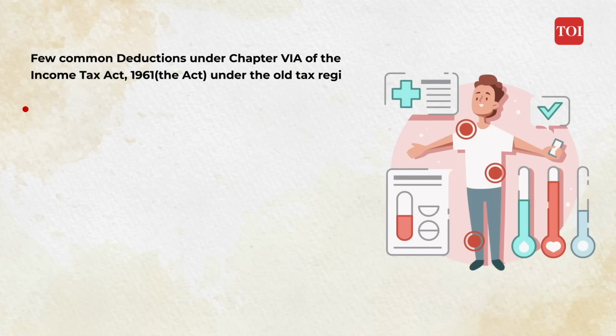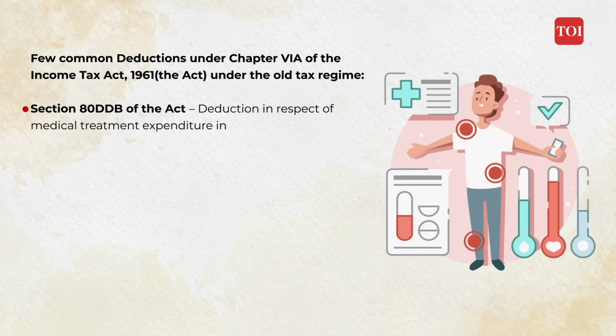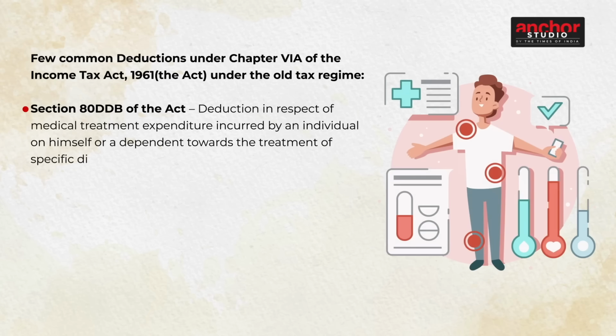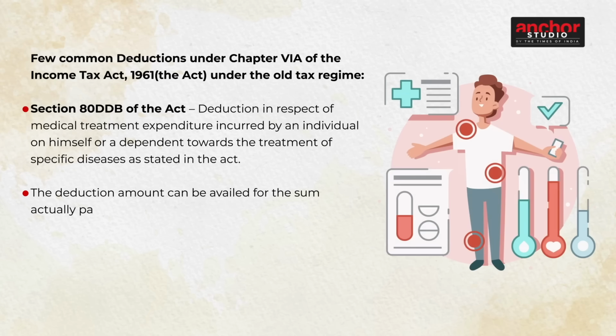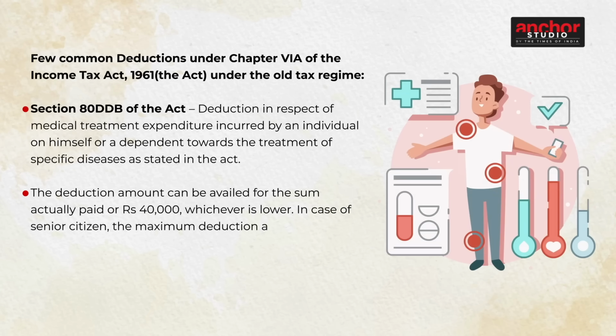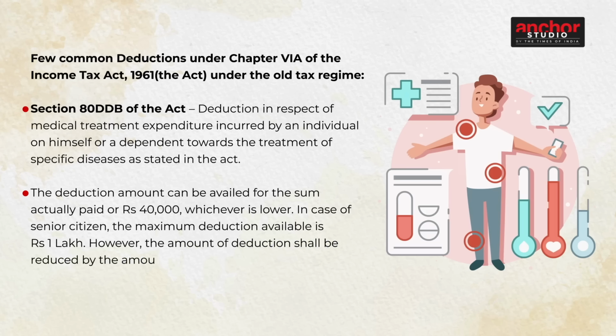If you yourself, in the unforeseen event, are going through certain very terminal or specified diseases that are again coded in the law, for example, certain terminal ailments like cancer or other neurological diseases, and there are a host of ailments specified. Unfortunately, if you're in that situation yourself and you're spending, then the deduction available is up to 40,000 under 80DDB. Again, if you happen to be a senior citizen and you are in that situation, then the limit goes up to 1 lakh, so on and so forth.